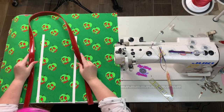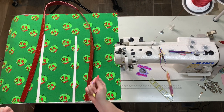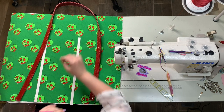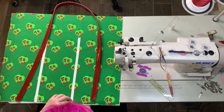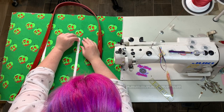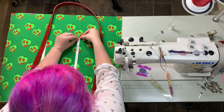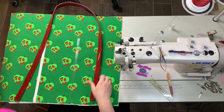Take one of our pre-made straps, or you can take your, whatever it's called. I can't think of it right now. My brain is not webbing. You can take your webbing and lay it over top. So I'm going to peel off this double-sided tape. Easier said than done. Here we go. Come on, come on. There we go. I know it's stuck.